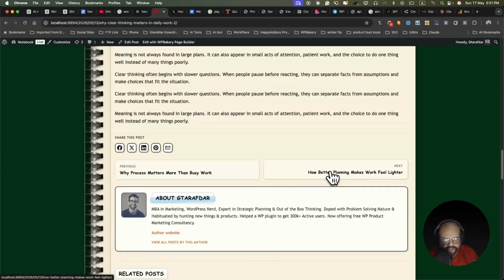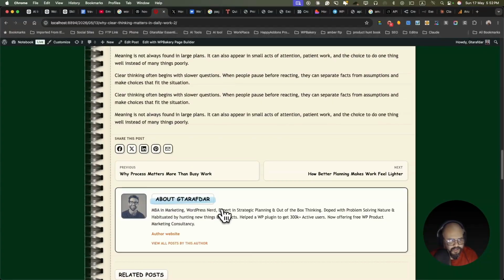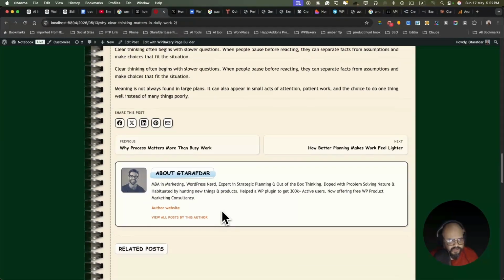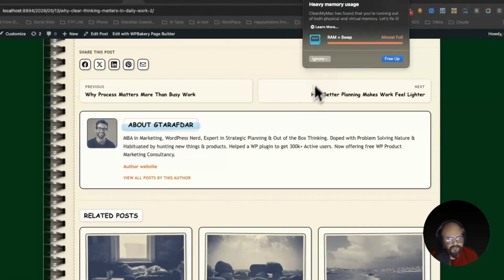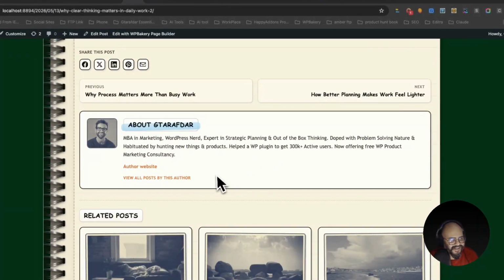Also you will get a beautiful author bio, and you will get this kind of effect on the image you add there. I will show you. This can be customized. My RAM is dying.